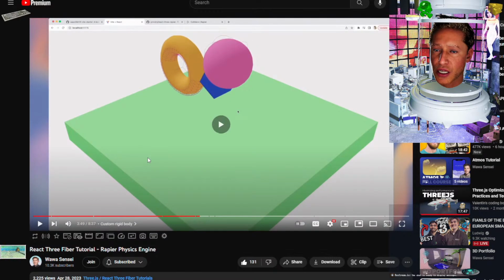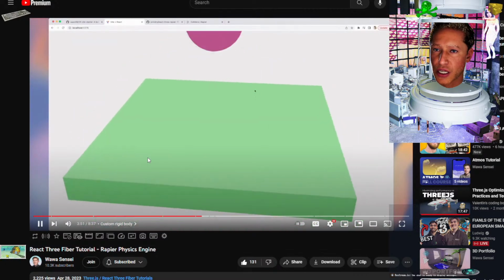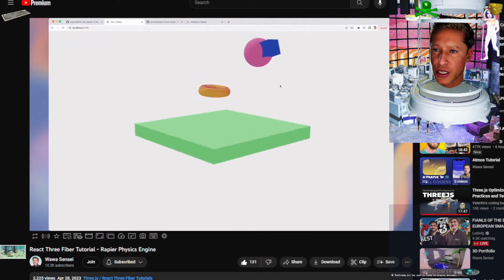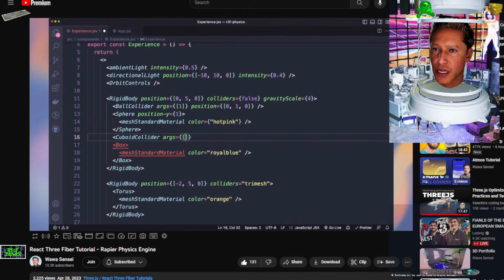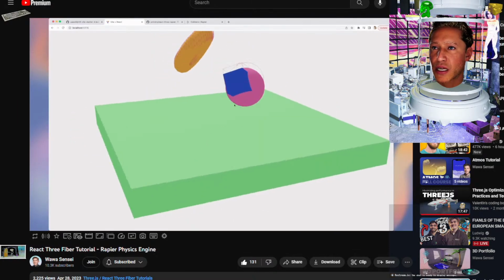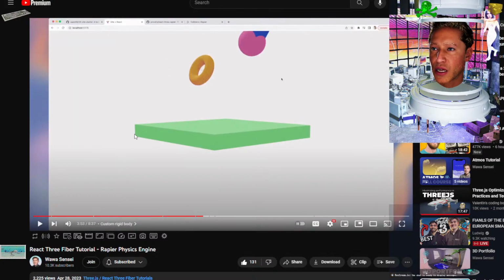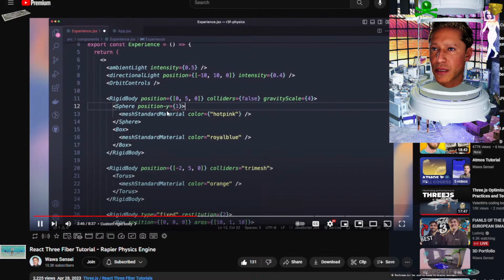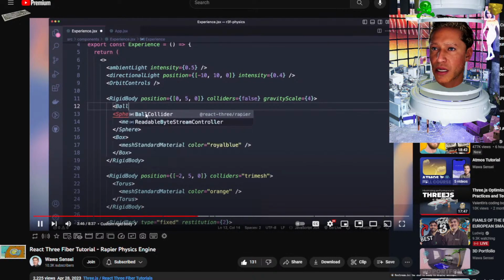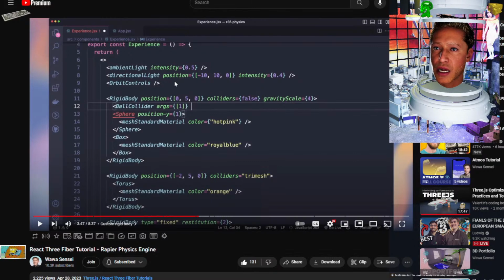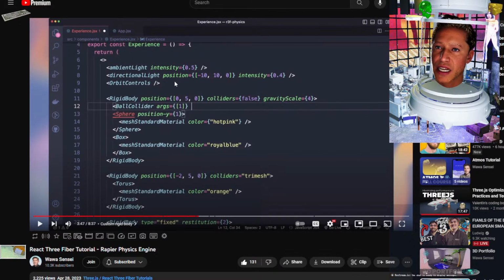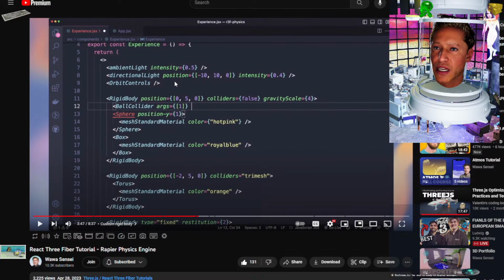So far, our two objects are grouped into the rigid body and move together, but the physics apply only to the ball collider. We can add a cuboid collider and now the colliders represent correctly our object shape. Now the physics apply to our two objects. Set the sphere Y position to 1. Okay. So basically he had the sphere, and I understood why the box didn't have a collision. I was just wondering why he did it, but it was just illustrative.